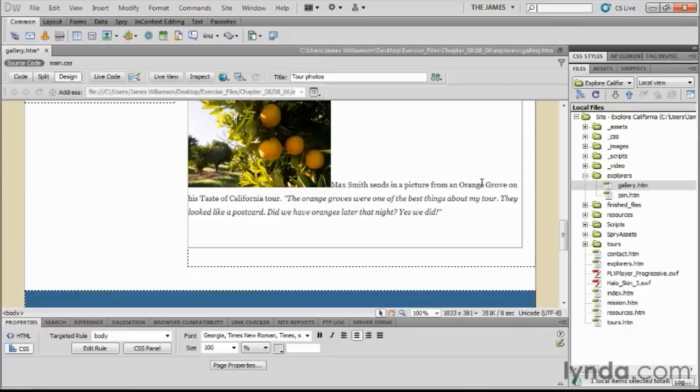So in a non-integrated workflow, I would be forced to go into Photoshop, export this out as a JPEG, come back into Dreamweaver, import the JPEG in. And then if I ever needed to change the banner graphic, I would have to go back out into Photoshop, open the Photoshop file up again, overwrite my other JPEG, come into Dreamweaver and verify that the proper JPEG was on my page. So obviously Smart Objects is going to make that workflow considerably more efficient. So let's take a look at how this works.